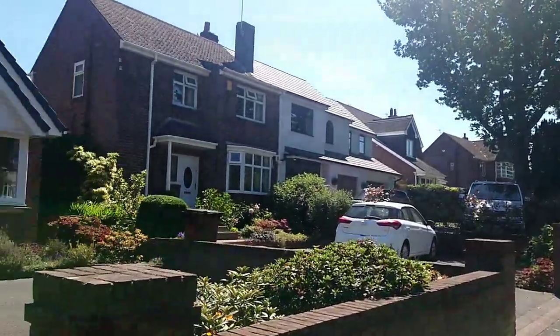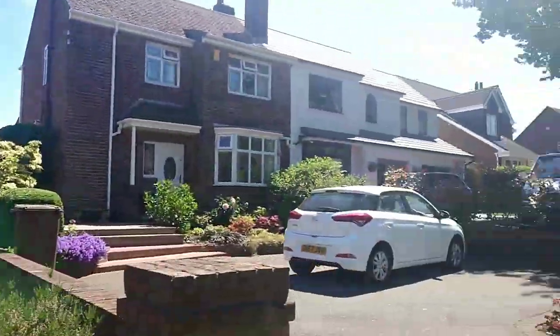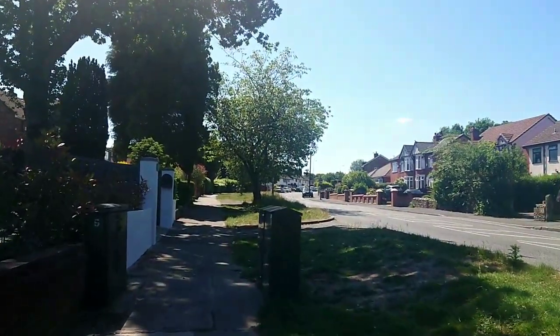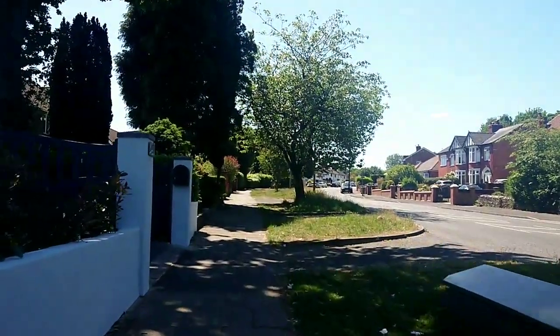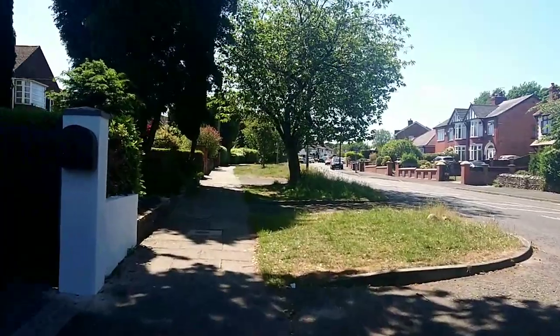The first cottage on the left-hand side is Rainford Cottage, which no doubt is linked to Rainford House. Rainford House used to be just behind it, really. Rainford House was a big old farm cottage that was like a Tudor type building. There's a picture of it on Winstanley Walk somewhere.